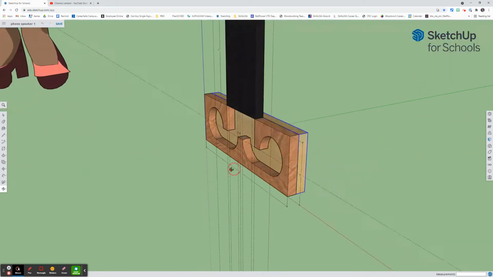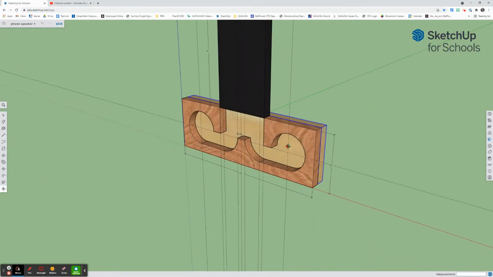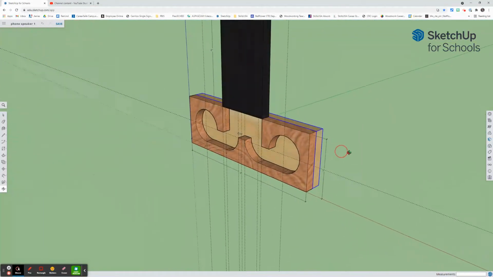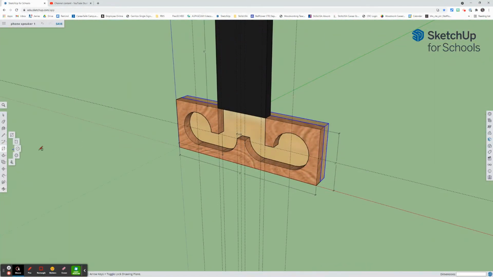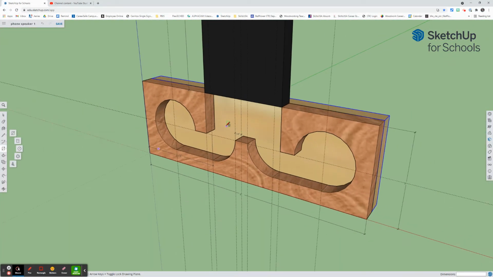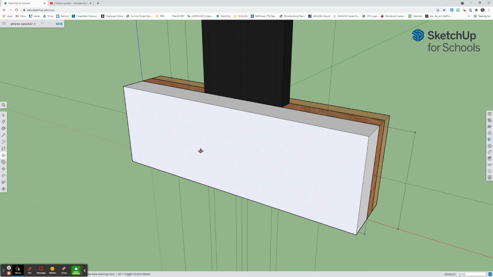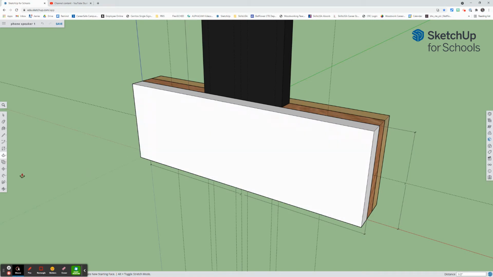But we do need to create a front. And the front's a little bit more complicated than just a board like that. So let's actually draw the front the same way with the rectangle tool, corner to corner, and pull it out 1/2. This time I'll type in 0.5. Enter. Same thing.